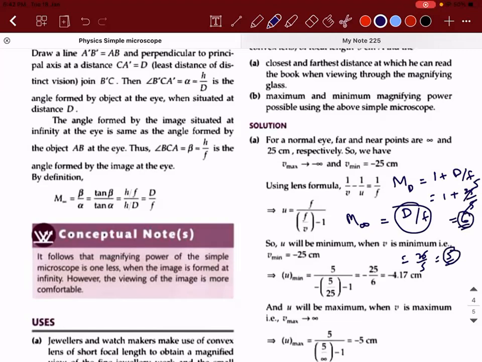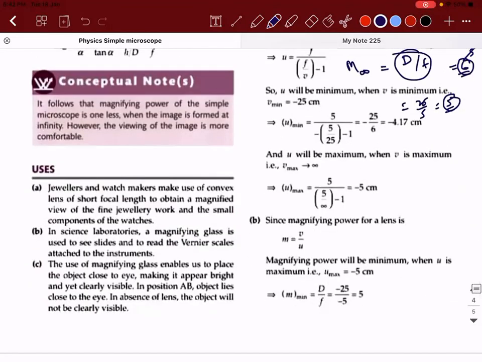So when will the maximum magnification scenario occur? When the final image is formed at the least distance of distinct vision. And when is the minimum magnification scenario going to occur? When the image is formed at infinity. So when you're studying about the optical instrument, you need to be clear about the two scenarios. You need to have a good grip of the ray diagram, and of the derivation as well. Right. So I hope I have answered that.